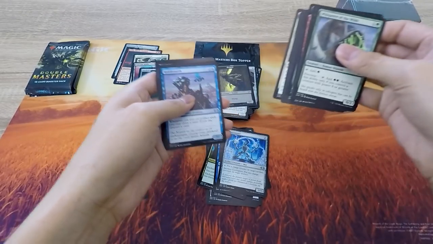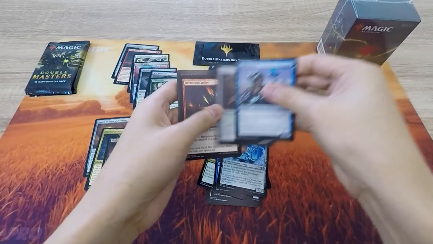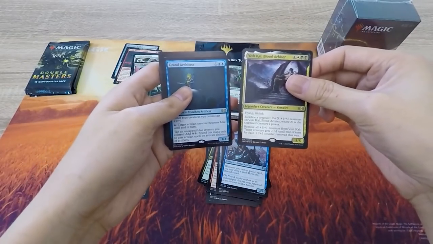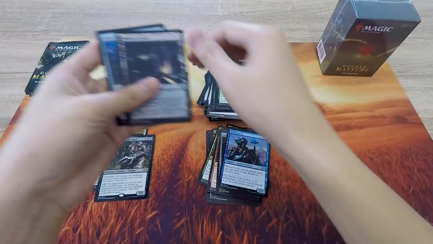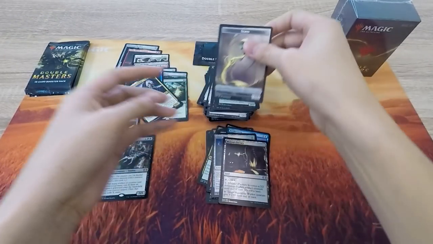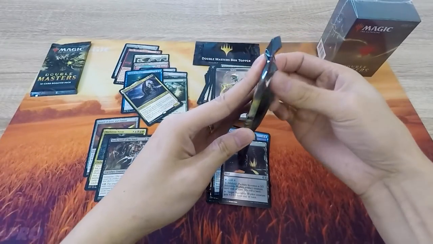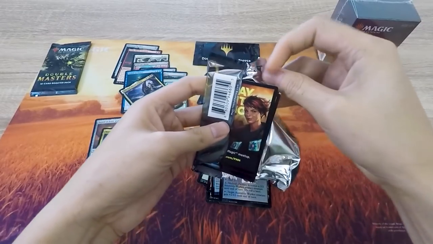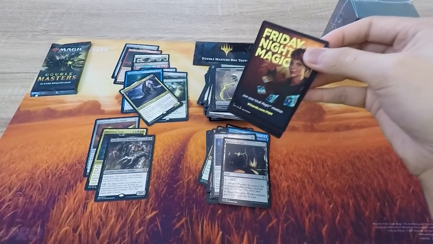Mine. Vishkal, and a Grand Architect. Not great. And we get some foil uncommons here. Nice. Pack number seven. Nothing fantastic yet.